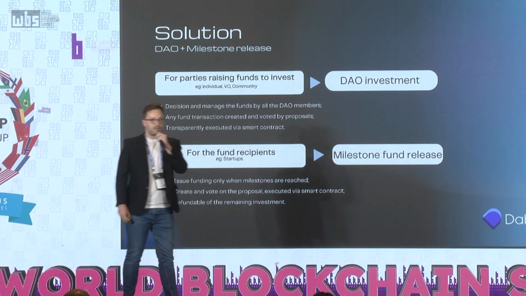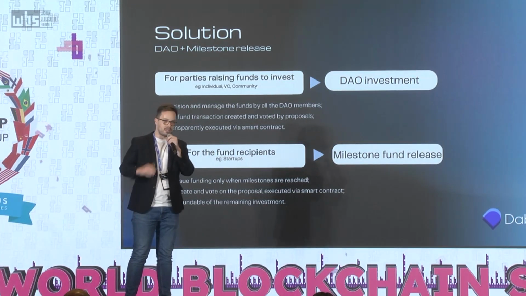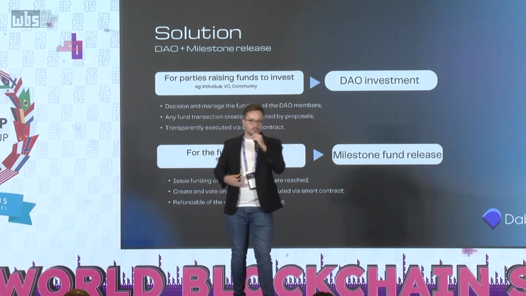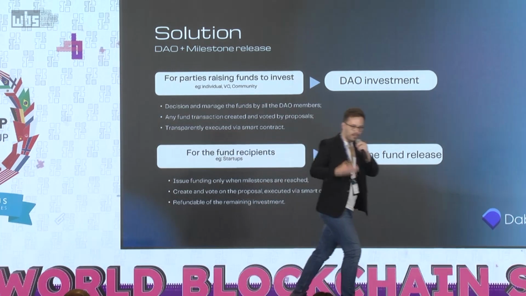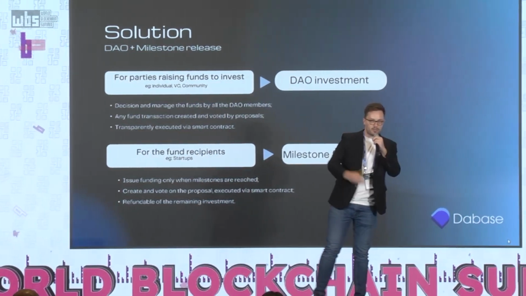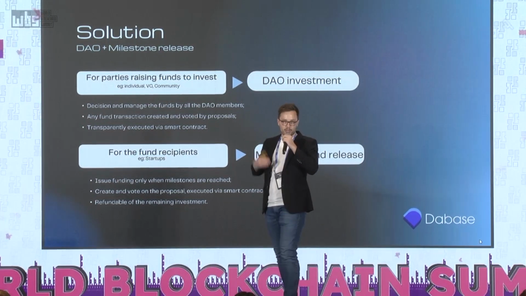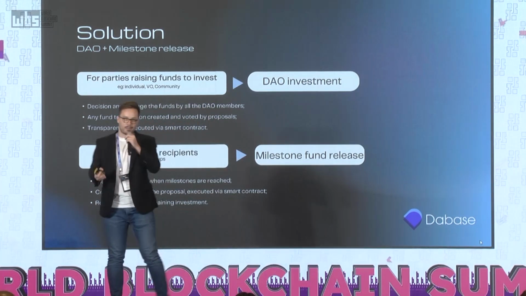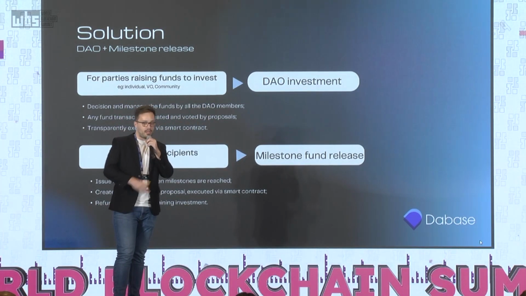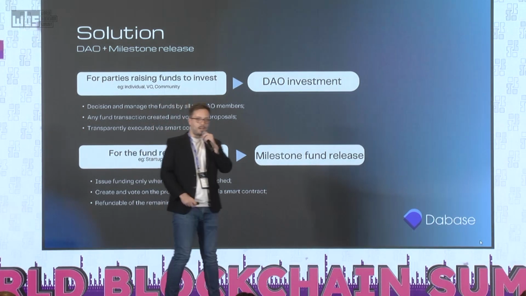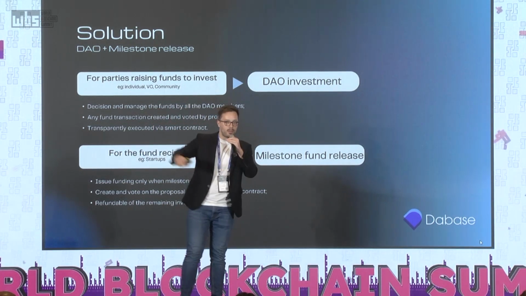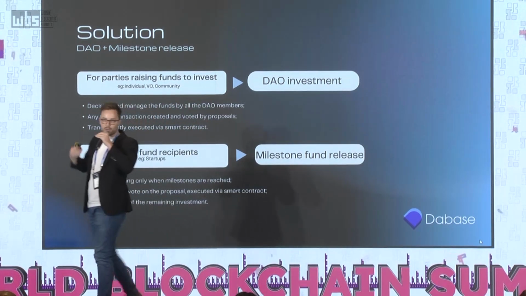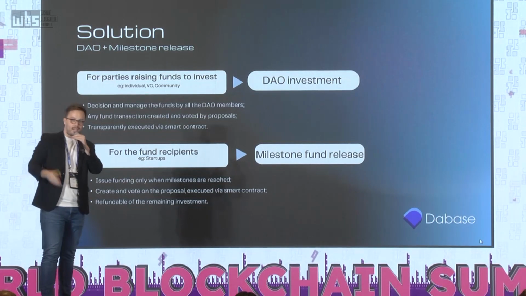Now, to talk about how Dabase works and how it's going to solve this problem. Let's say a project wants to raise $50,000, some initial capital to get the project going. They will put together a list of milestones. Let's say they need $15,000 for development, $5,000 for marketing, and so on. And they'll have all the necessary documentation that investors will want to see. If the investors using the DAO like this, they will pool their resources together. These funds will sit in escrow, and then the first set of funds will come down to the project to complete their milestone within a predetermined time period.